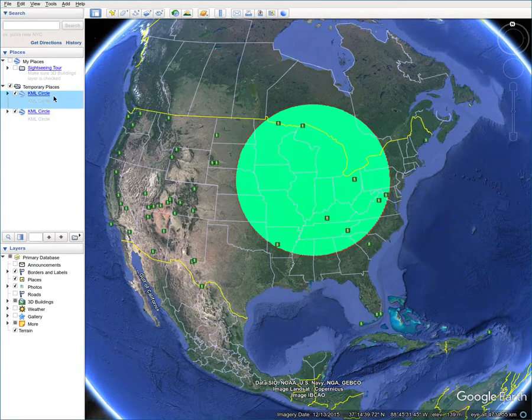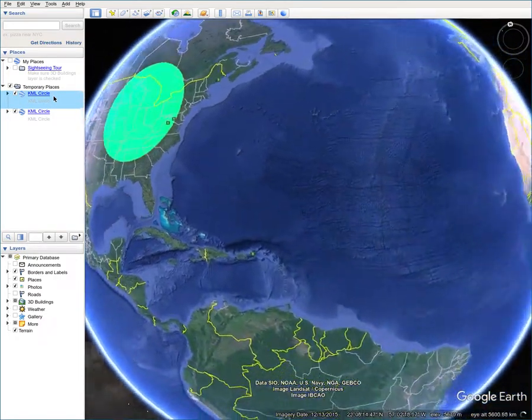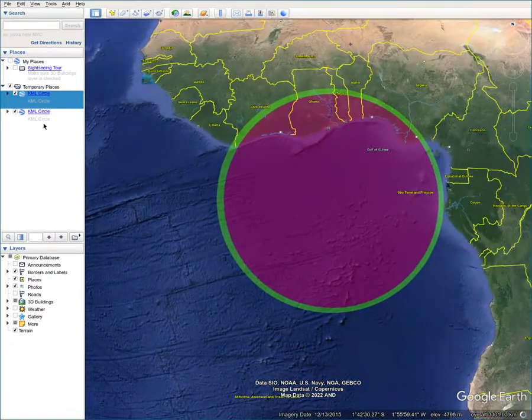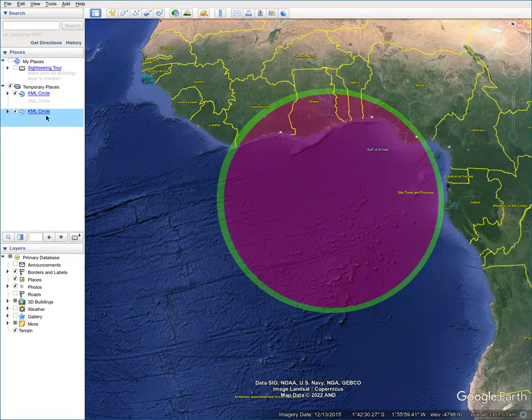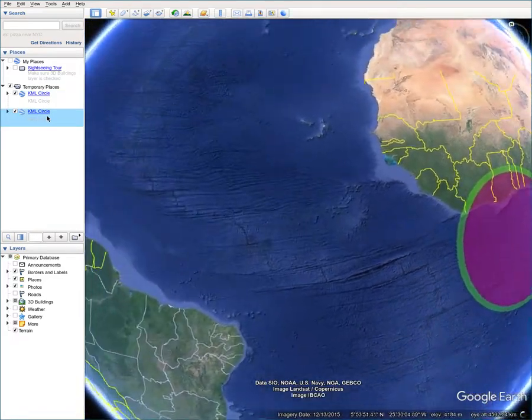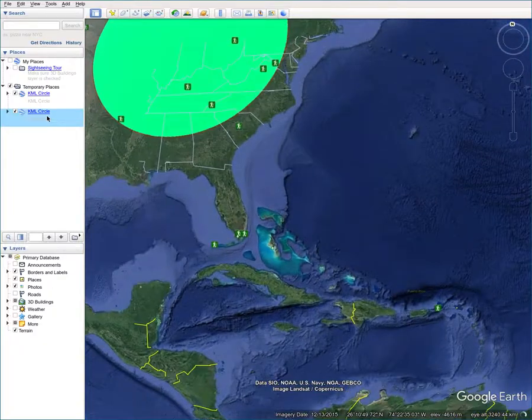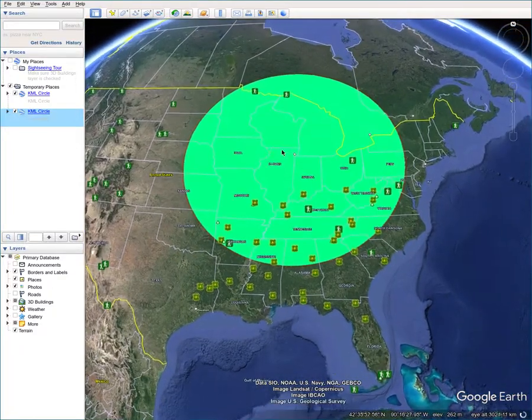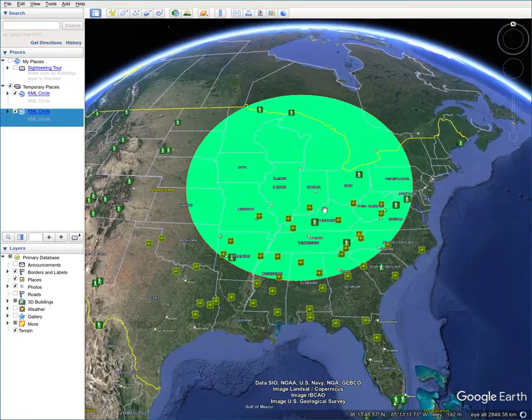The first one, if I double click on it, will go back to the example I showed at the beginning. And the second one, KML Circle, is the Chicago example I'm showing you. Okay, so double click on this KML Circle. Google Earth or Google Earth Pro will automatically bring you to its location.